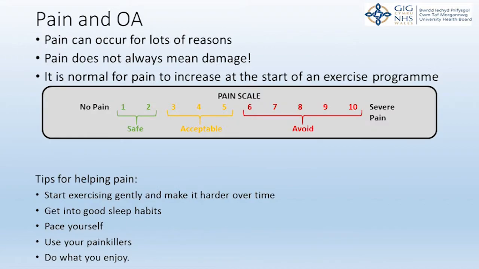Pain is the main reason why people seek help with OA. If it didn't hurt, it wouldn't be a problem. In a long-term problem like OA, we get pain for lots of reasons. It could be stress, it could be poor sleep, it could be worry about the future. It could be that you did something that you haven't done for a while, like walking too far or running for a bus. Not that these things are bad for you, you just might not be used to doing them.